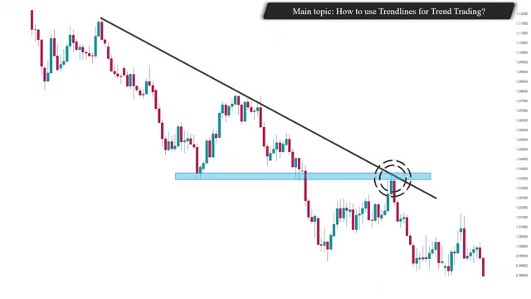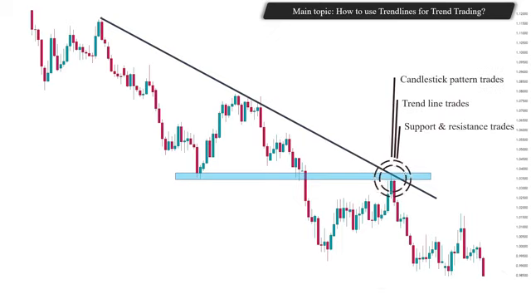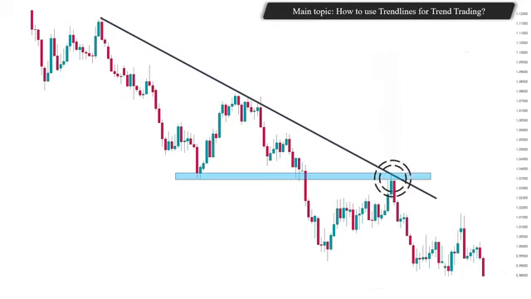This area is of high convergence because a lot of traders are watching it to place a trade based on support and resistance, trend line, price action and candlesticks, or the confluence opportunity. All of these traders with different trading styles observe this area for possible short trade entries. So, when the price starts approaching this area, since we already highlighted this level, we are watching to see what the price will do once it gets here in terms of price action.